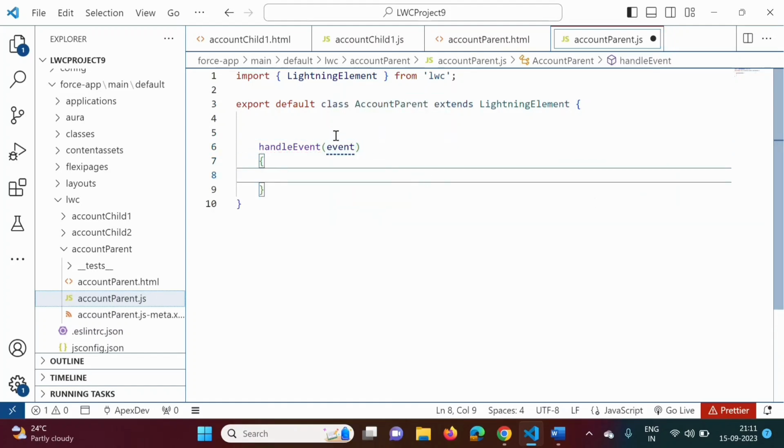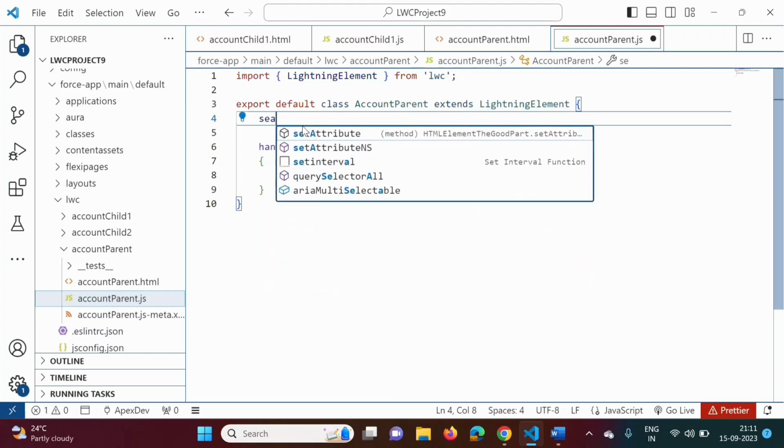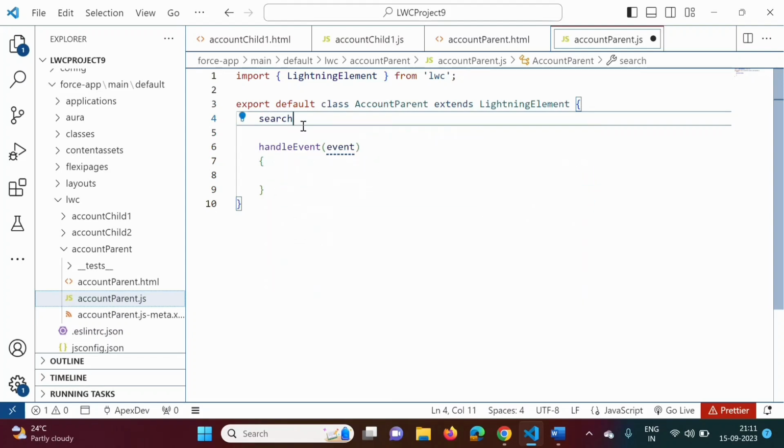Here we will define one property, search text parent, so we will come to know this is the search text property of the parent component. I have given the name like this, semicolon. So I have created this property.